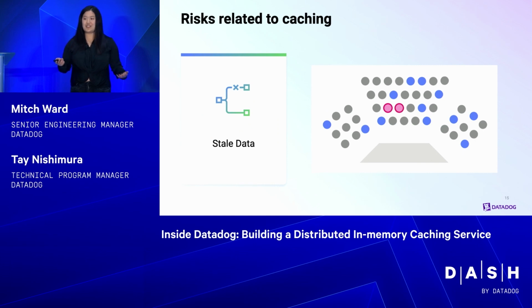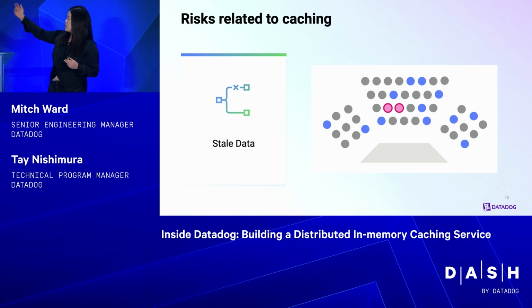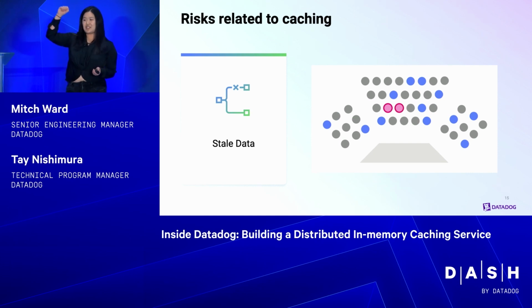But with all great things, there's also risks. So one of the risks that's pretty common with caching is stale data. You have to be really careful about what it is you're caching. Maybe you've experienced this when you're trying to get concert tickets and you're like, oh, should I pick the 2 in the front row, but maybe I'll be craning my neck, or should I pick the 2 in the back? And by the time you and your date have decided and go to buy the ticket, it's already gone, and maybe even the ones in the back row are gone. So if someone's coming out of the subway going, arg, cache invalidation, maybe this is what they're talking about.